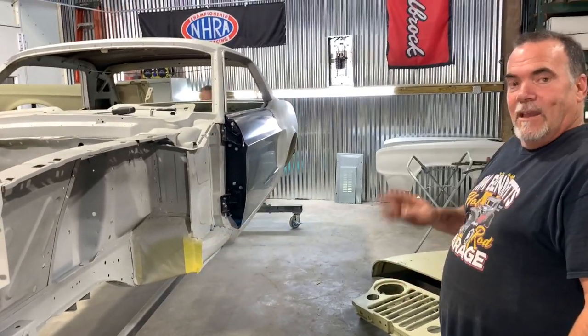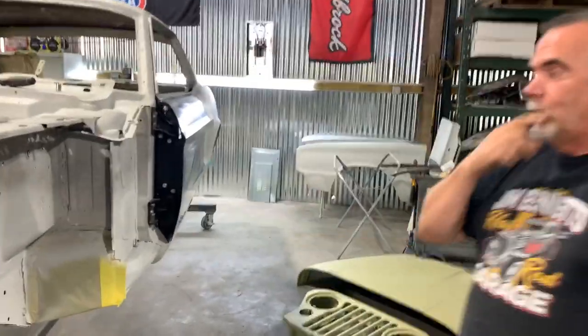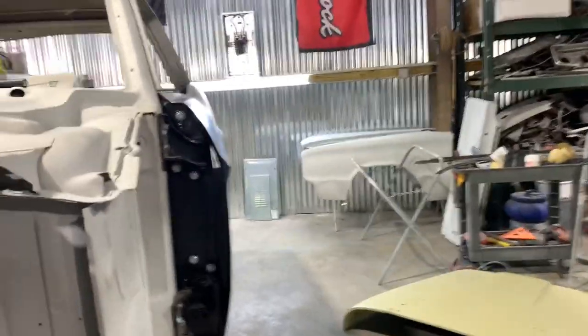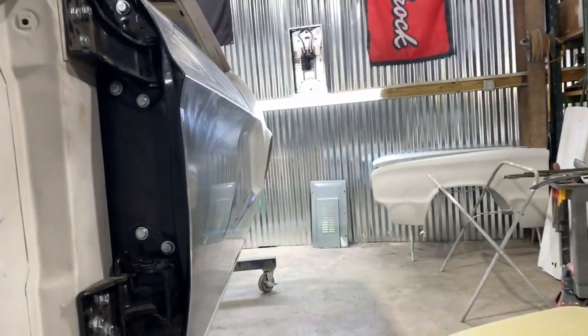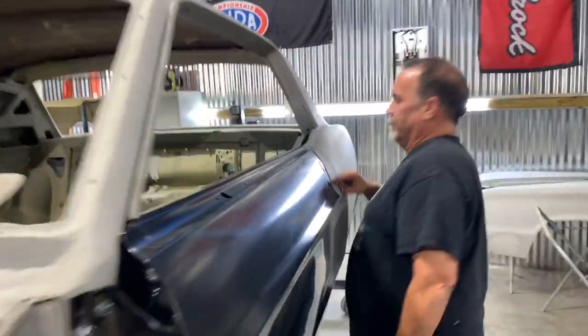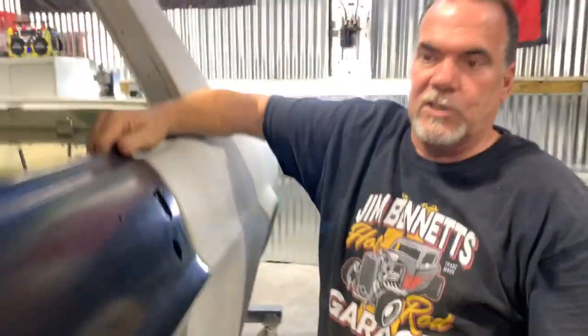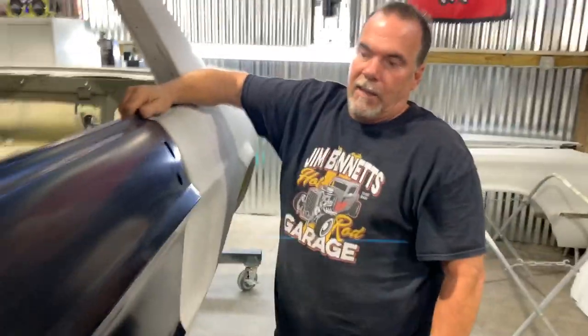Okay. I want you guys to take a look down the side of this door. This is Mike's Mustang that we're doing. Parts were damaged in shipping, but you know what? They really weren't that good to begin with. Nothing lines up. I mean, we'll get it, because that's what we do. But we've got to massage a lot of the metal and get this straightened out.